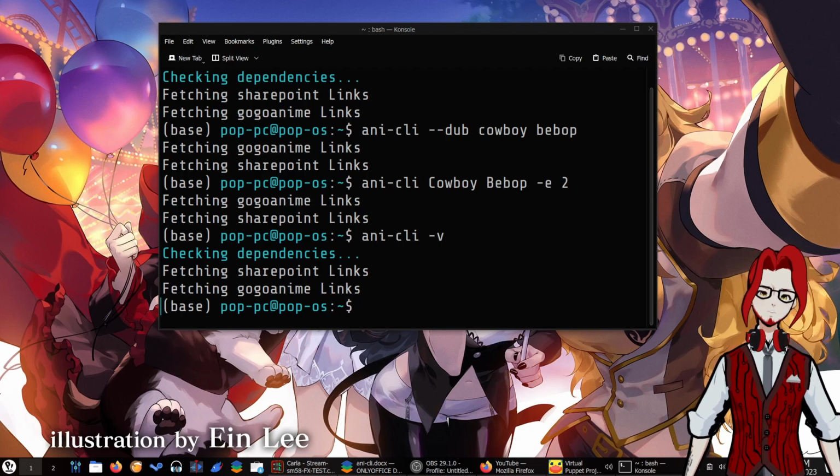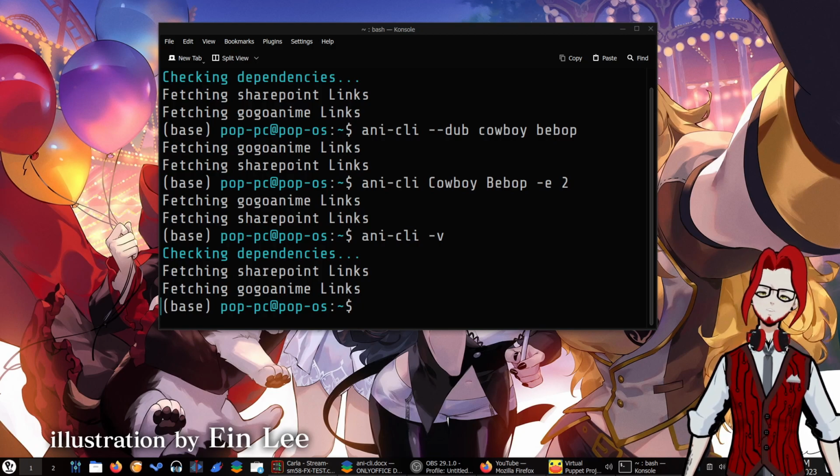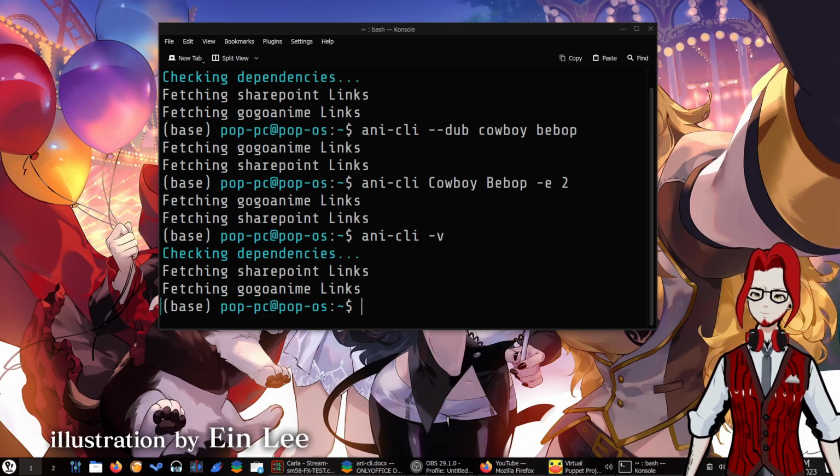And as cool as all of this is, there are a few things I wish it would do. For one thing, I wish it would let me use official streaming services instead of whatever go-go anime bullshit that is. I don't know what go-go anime is. I wish I could use like Crunchyroll, Funimation, HiDive, those sort of things. I wish I could pull from them via my account authentication token or something like that, because I'd want it to update my watch list. That would be cool. And also, the official streaming services that you pay for tend to have better quality, and I like the best quality I can get.